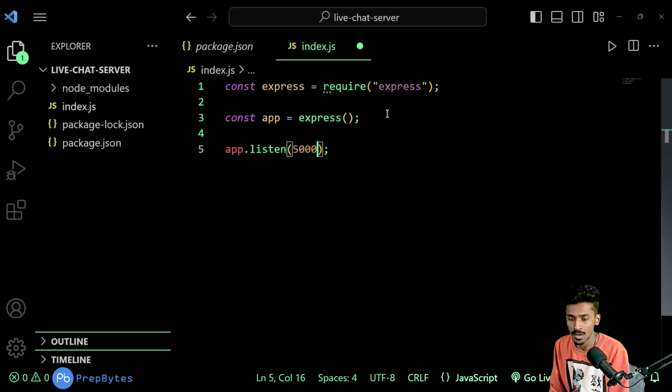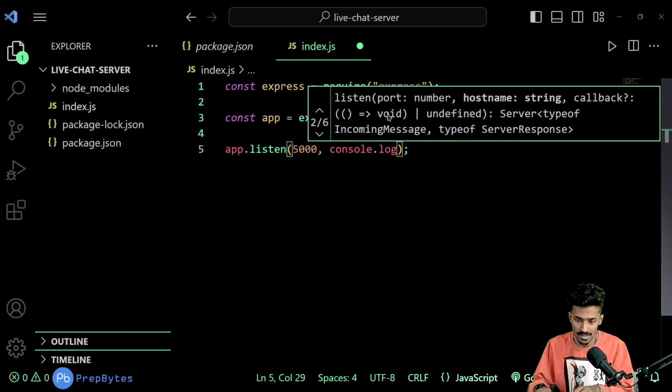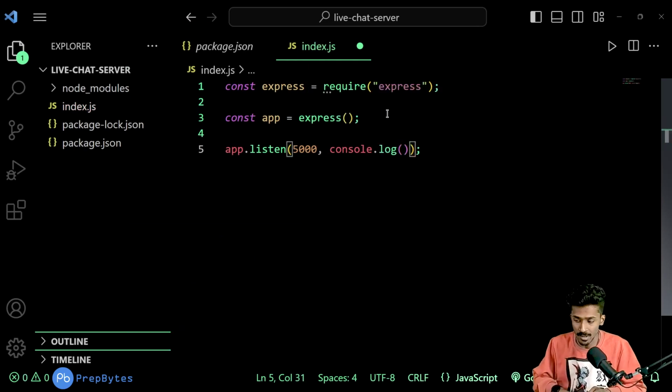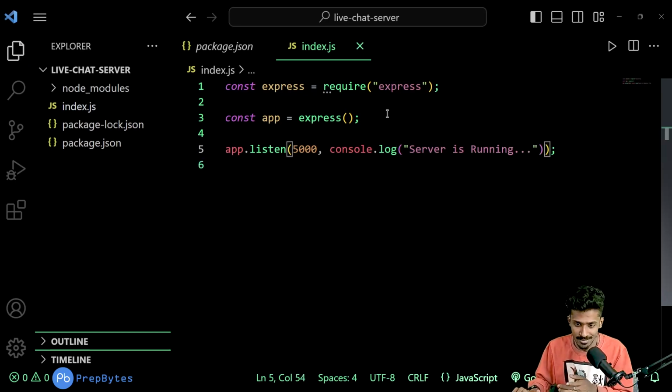Okay. And then what we can do is pass in a message to our terminal, just so that we know that, yeah, the server that we have is up and running. Okay, so I'm just going to put in a small message here. Let's say the server is running. Okay, right. So it's just going to say that. So that is it. What we have right now is three lines of code, which will start up our server, and it will keep listening to this particular port of ours, which is 5000.